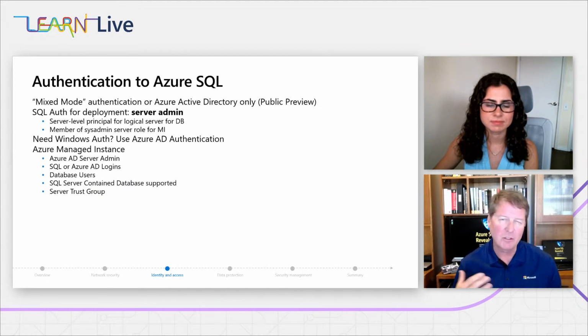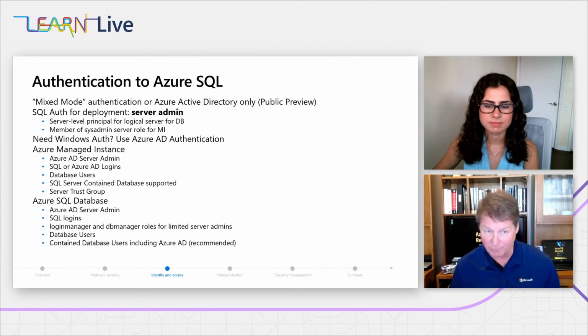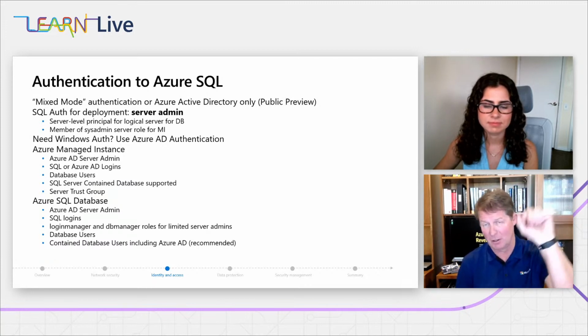What about Azure Database? How is it different? How is it the same? So first of all, you too can have an Azure AD server admin for your Azure SQL database. You also can have SQL logins, just like you would have for SQL Server itself or for managed instance. And then you have something very interesting. For the logical server, we have some server roles for limited server admin access, like a login manager or a database manager. And you can assign people to those roles to do specific purposes that are not the full admin capabilities. Now, you can do database users with Azure Database to map to the logins you want.